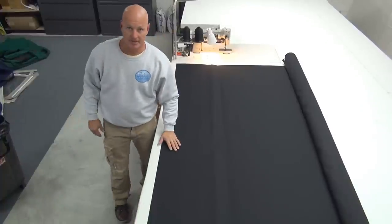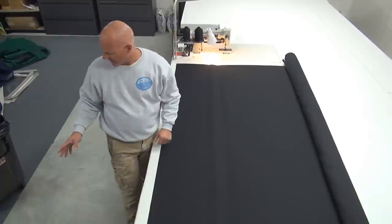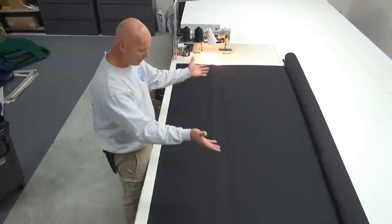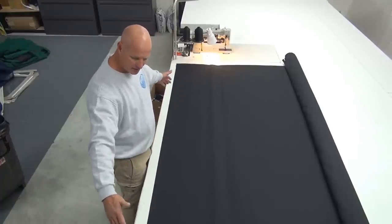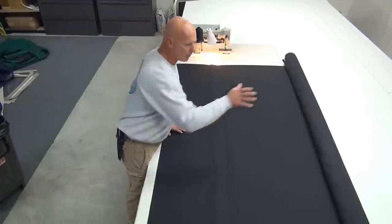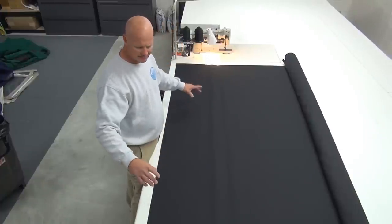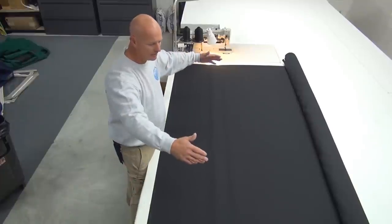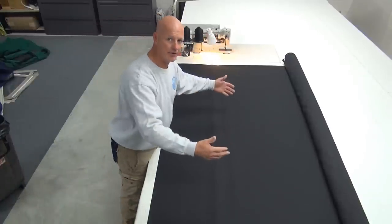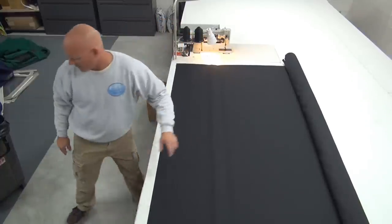All right, this takes a little bit of manipulating, so bear with me. I'm going to shut the camera on and off just so I can get this lined up, but you'll get the gist of how it's going to go. I'm going to put the old canvas on the back, lined up here, and then we'll do it with marks as we roll the cover forward. Even if you don't have a big space, it still works, because I'm going to pin it down, put a mark, and then slide it back. I can roll it out further and use that same mark that I just laid in and put another mark. I'll show you.